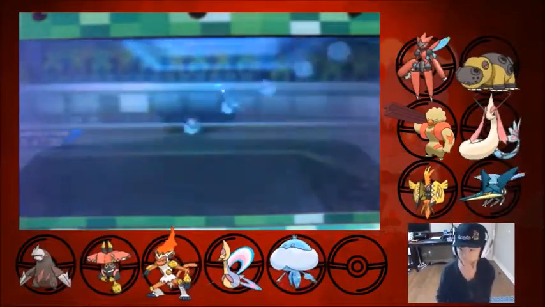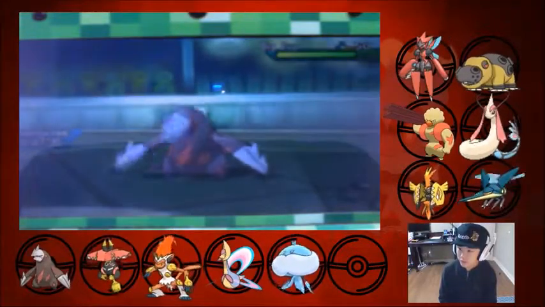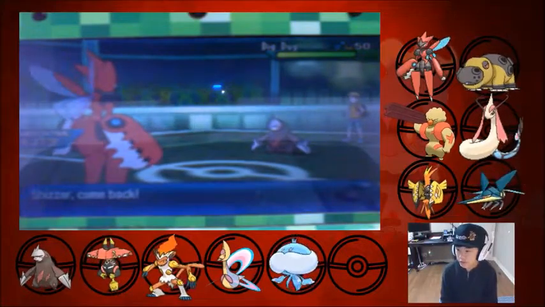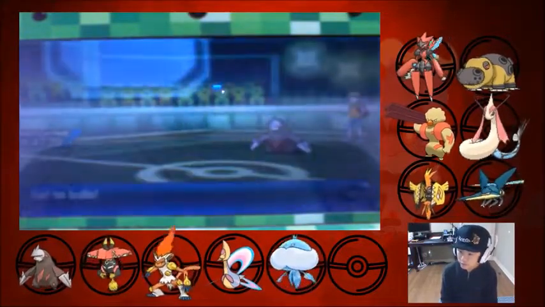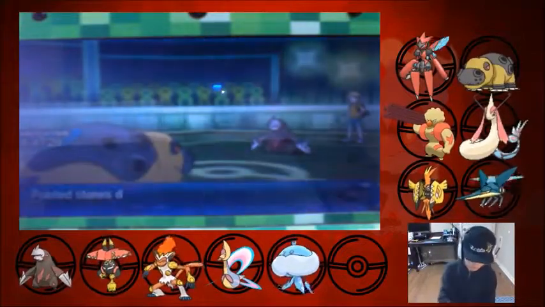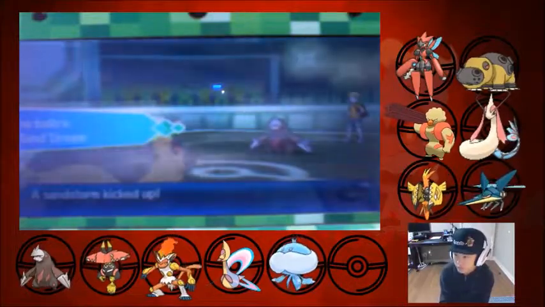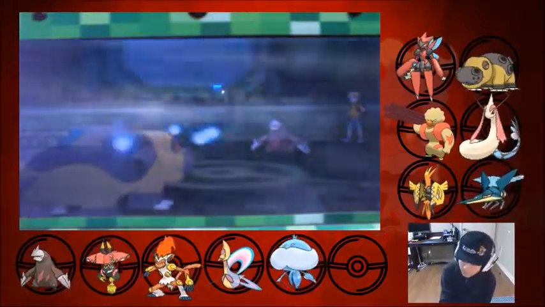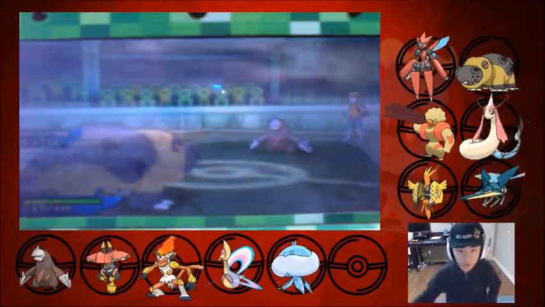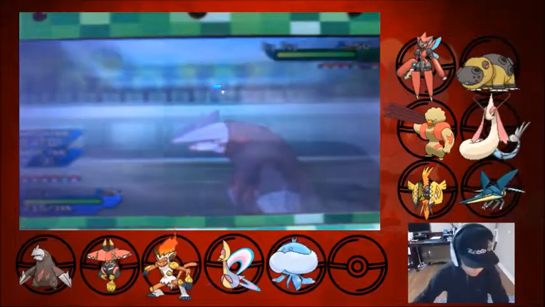He withdraws, okay. It's a Dig Dug. Ooh, that's good. It's really good for me. Okay, now he obviously doesn't want to stay in here. Although, he does have the Sandstream to help him out. So my question is, how much does Hippowdon do to an Excadrill?